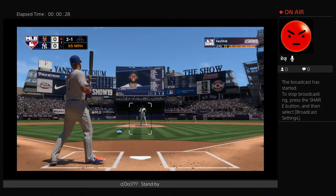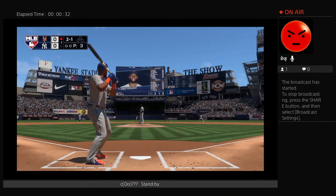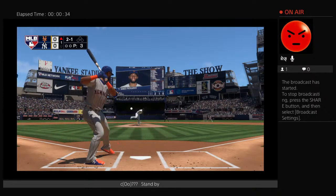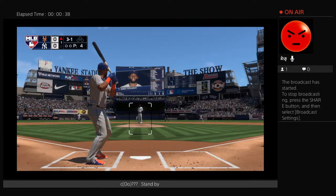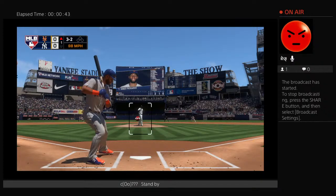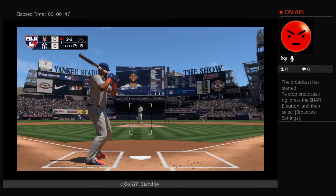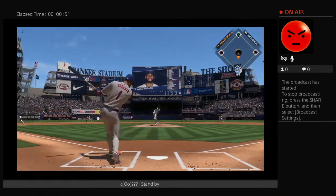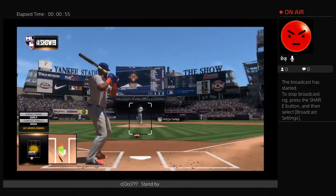Two balls and a strike to Amed Rosario. Well, I think that's a great spot for that pitch, in on the hands. It wasn't a strike, but if he can command the movement in there, he's going to be very effective in this one. The 3-1 takes a strike for a full count now. 3-2. Well, clearly this guy doesn't need many warm-up pitches because he's 98 miles an hour in the first inning. Newsflash to the offense, they better get it going.